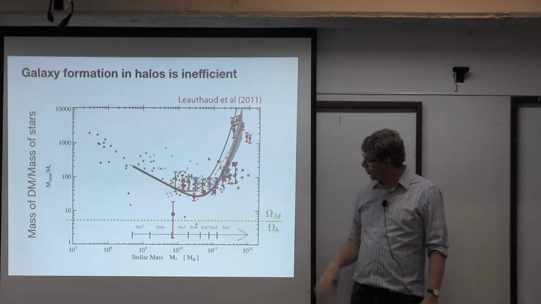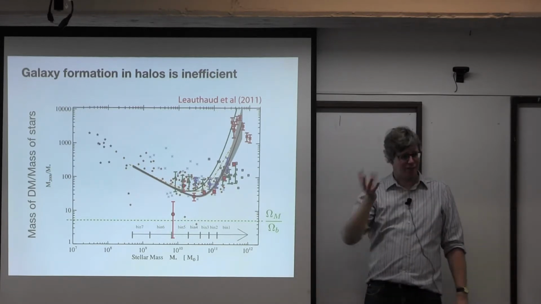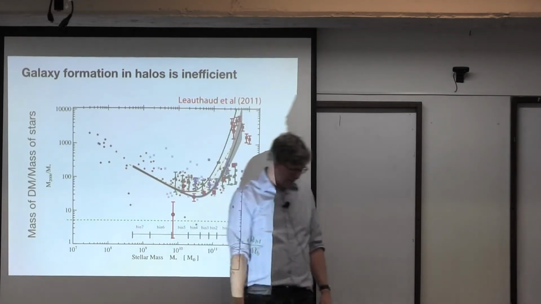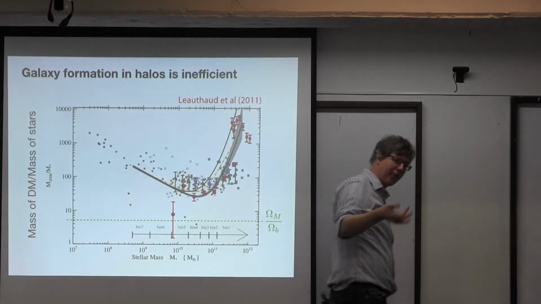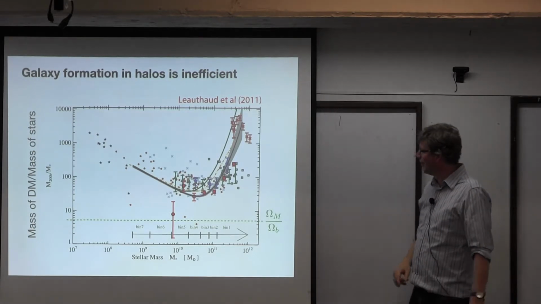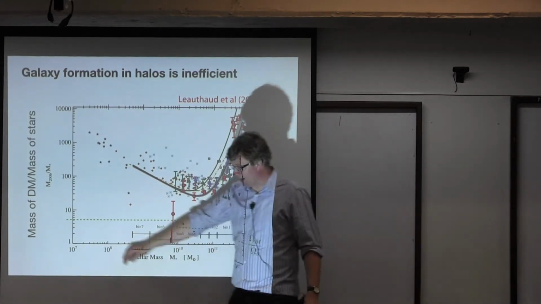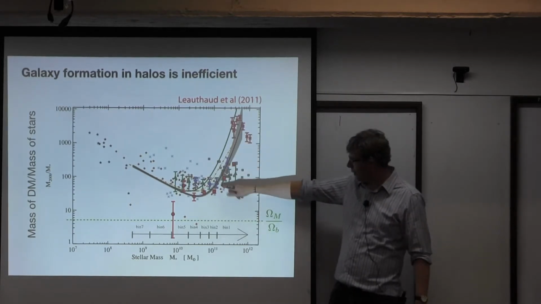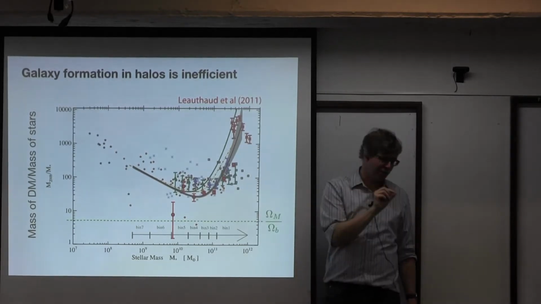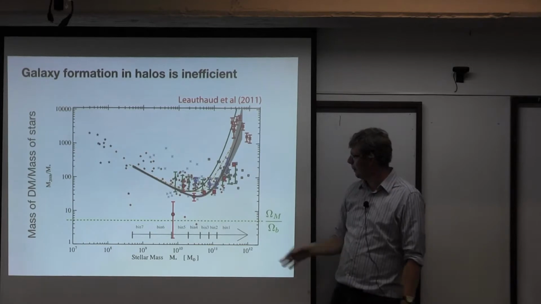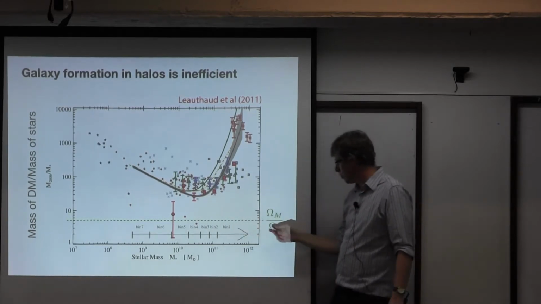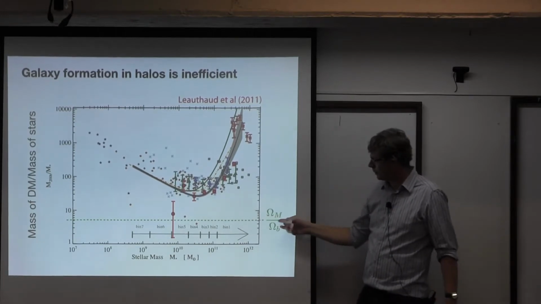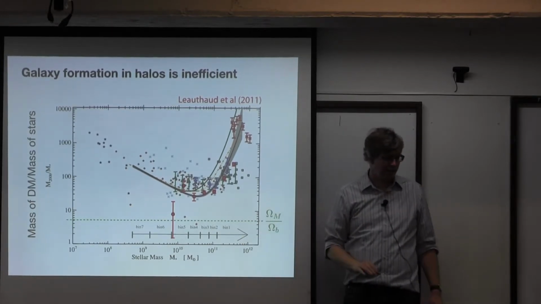Now this particular plot, which is quite famous, has unfortunately inverted the y-axis. So you turn your heads upside down, you can now follow my argument. But here's the mass of the galaxy. Here's the 1 over the efficiency. So where it's the minimum here, it has the highest efficiency, just to be confusing. And what you can see, this is the universal baryon fraction. Okay? It's about here. It's a bit less than 1/10.